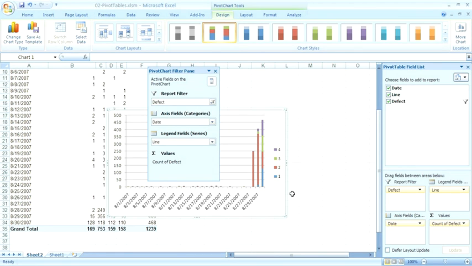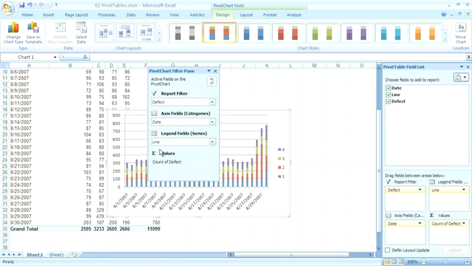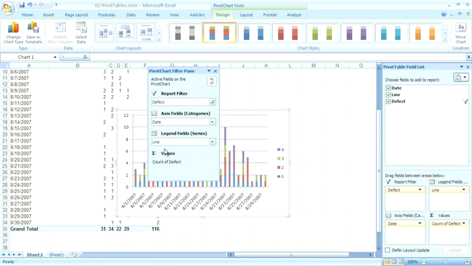Now, what's fascinating about the pivot table is that we can change the value in the report filter. If I click the filter button at the right-hand side of the report filter dropdown, I can show all, click OK. There's an analysis of all of our defects, or I can choose any other specific defect, for example, air conditioning failure. You'll see that these were relatively constant throughout the month, but there was something around the 20th or the 21st where those numbers spiked up.